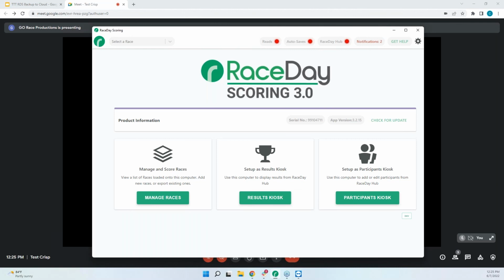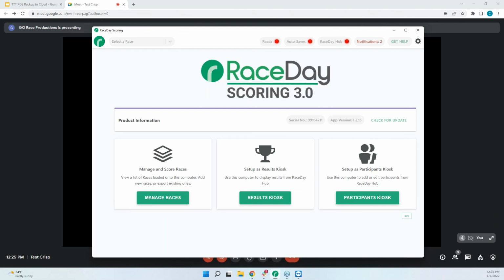So you won't have to delete the race itself and import it. What you'll be able to do is, right as the race is loaded, double check and see if there are any updates, any new backups available, and it will import it and write over what you have currently. But that will be something that comes in probably by the end of the month for sure, but likely within 2 weeks.